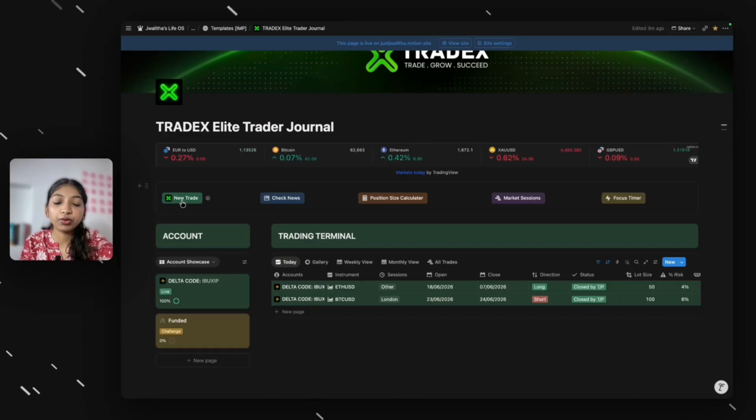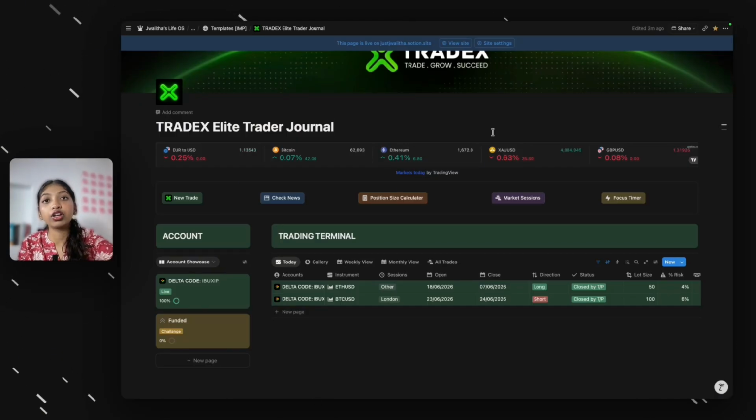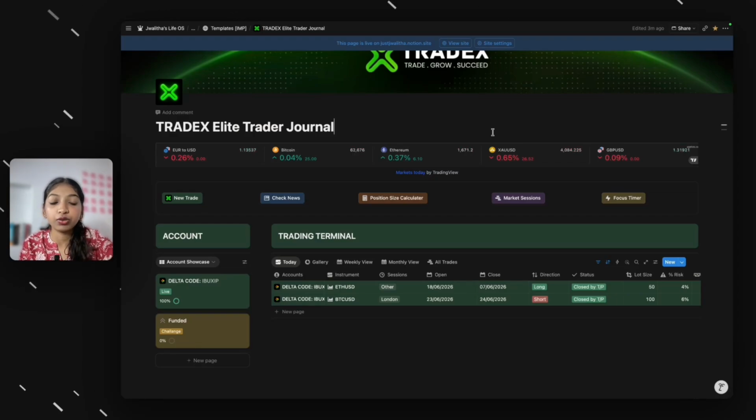If you click on this button, you can easily add a new trade. Now, the reason this is here is because it's much easier when you use it both simultaneously on your phone as well as on your laptop. So any changes you make on your phone, it'll get updated on your laptop, and any changes you make there, it syncs onto your phone as well, which is much more useful. If you're outside and you want to journal or do some notes, you can do that on your phone. Later on, come back, sit at your desk, open your laptop, and then review all of that, right?